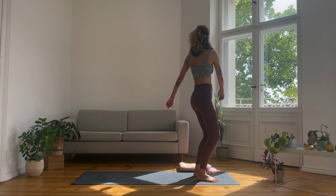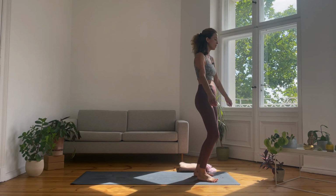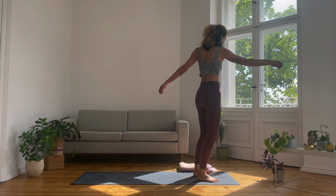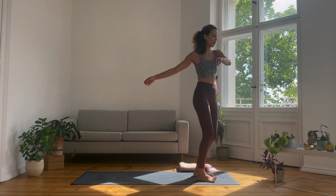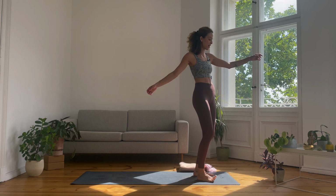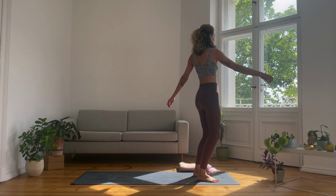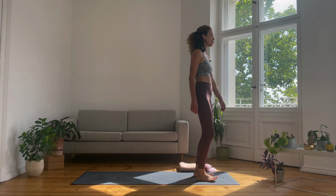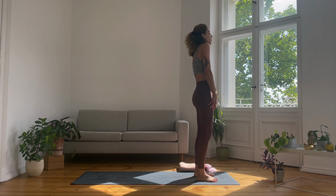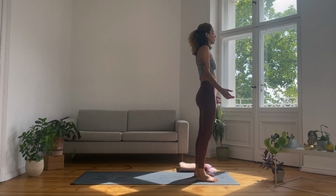A couple more times. Wavy, gentle movement. And then swing your arms from front to back. Again, kind of go in your own rhythm, just bringing some softness into the body, into the shoulders. Good, and then slowly stop, come back to the center, roll the shoulders up one more time. Back and down, exhale.